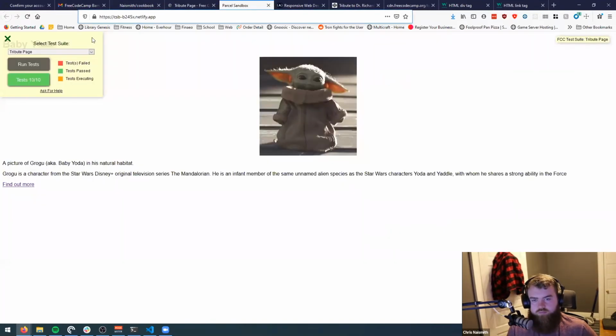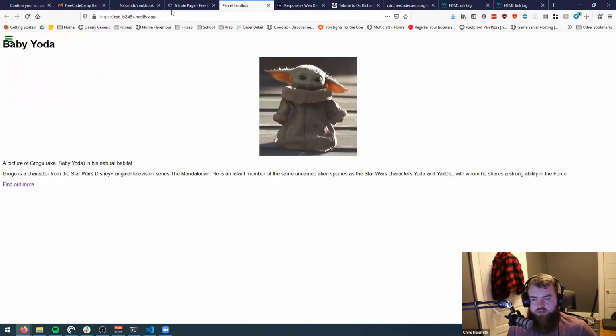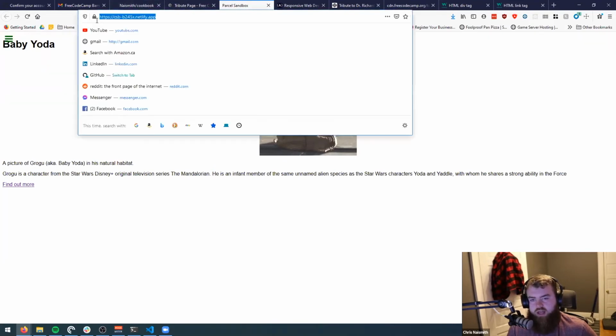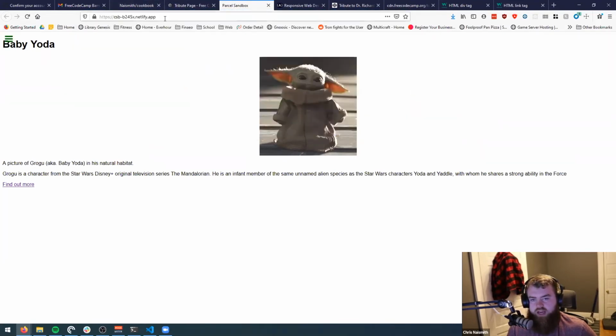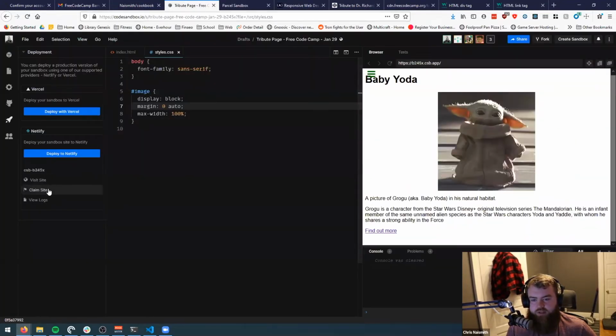Now, the one thing that is not as nice is someone might be wondering, well, how do I get my domain up here? And this is a little bit more advanced, but Netlify does have the ability to attach a custom domain to your URL that you have.